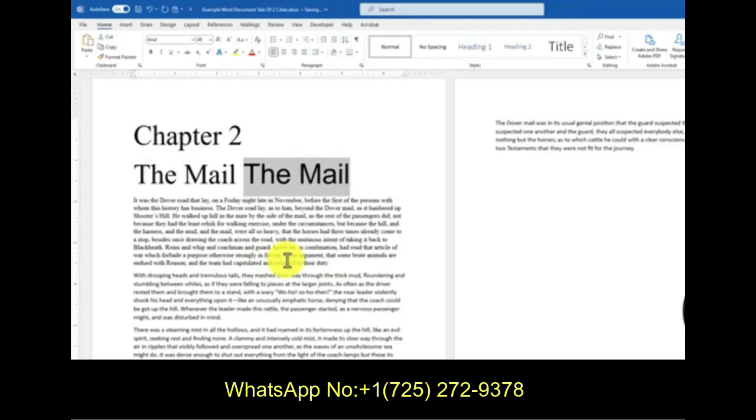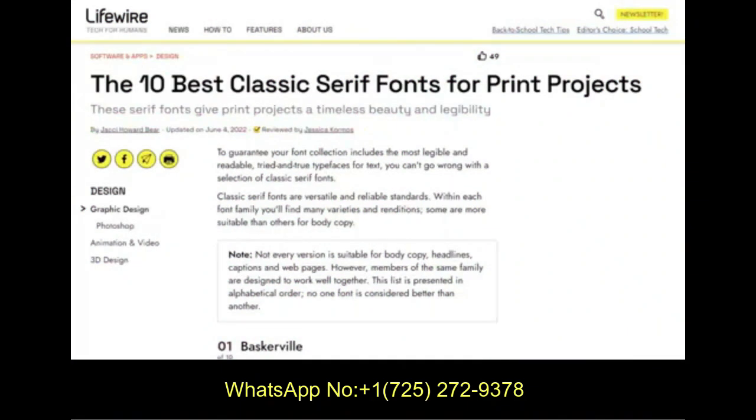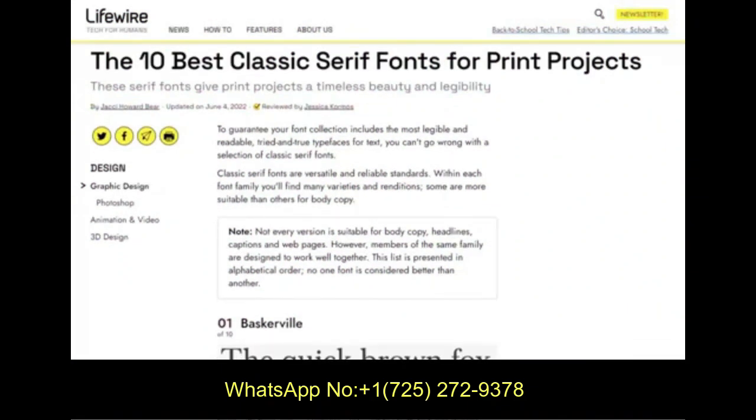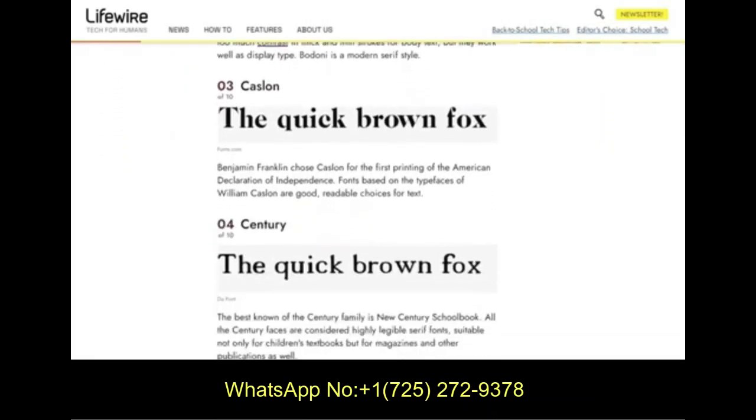On a printed page, a newspaper, magazine, or book, these little serifs actually help us to read faster and with greater comprehension. So a good general rule is that if you're printing something out, you may want to think about using serifed fonts. Times Roman has been around for a very long time. Garamond is a serif font that has a kind of old-fashioned look to it.